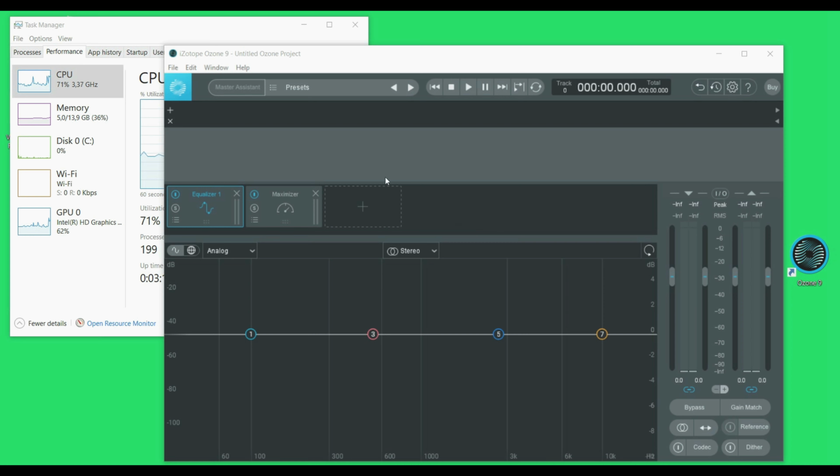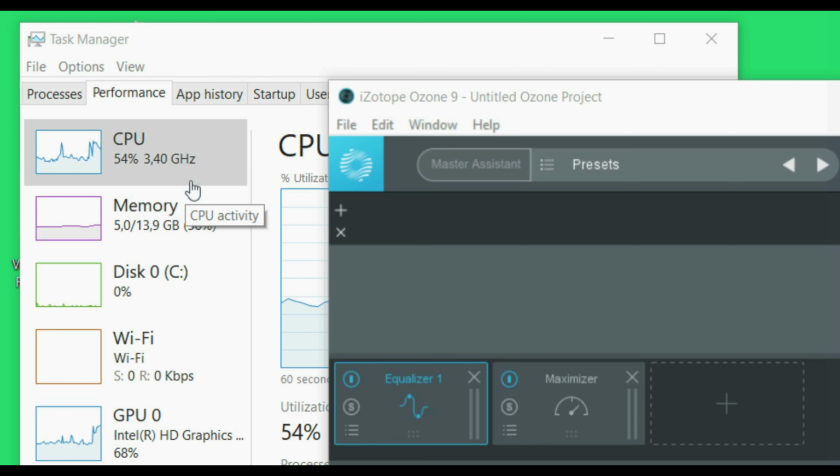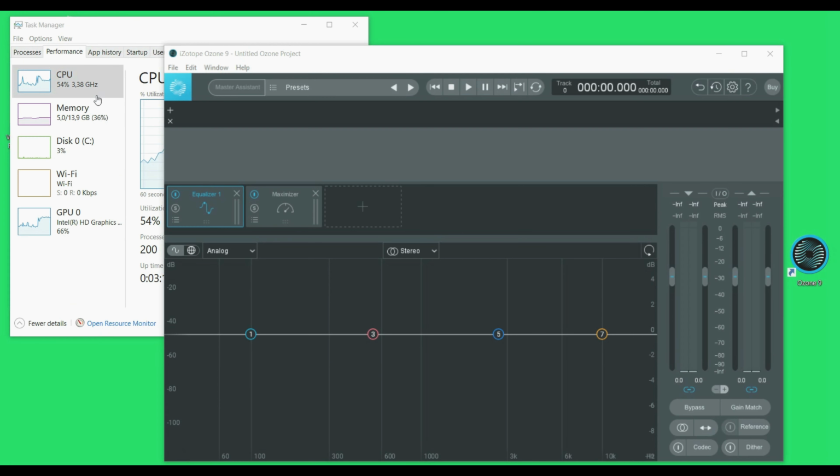All right, so there you can see Ozone 9 immediately jumped to 53%. So there's a percentage difference of about 15 to 20% of CPU usage on your PC or your computer, whatever it is that you are using.